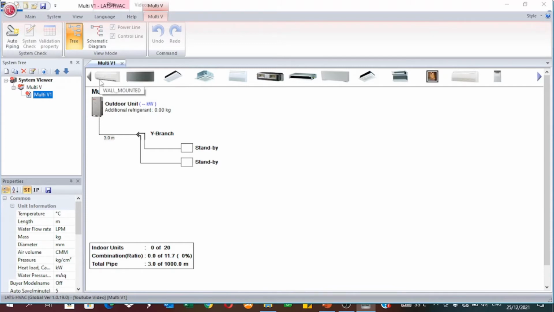Alright, so what we'll just do basically is drag and drop the indoor units and the Y branches. I know that there are about 8 indoor units. Alright, so I'll just add more Y branches.